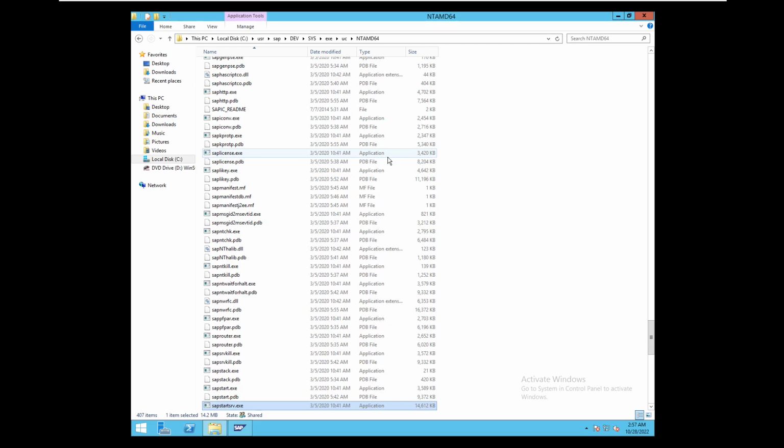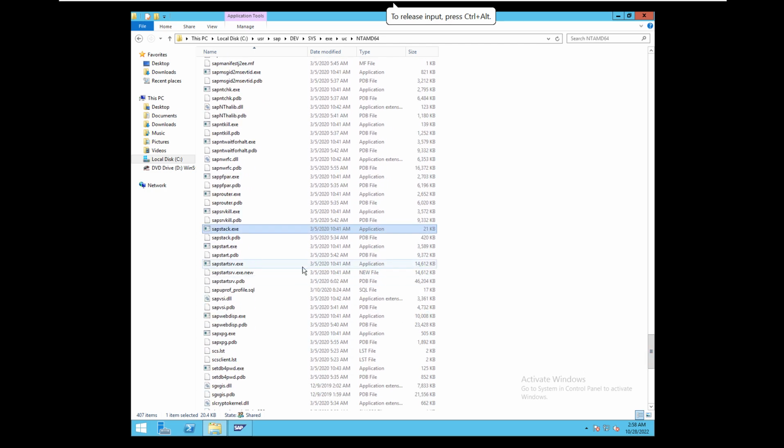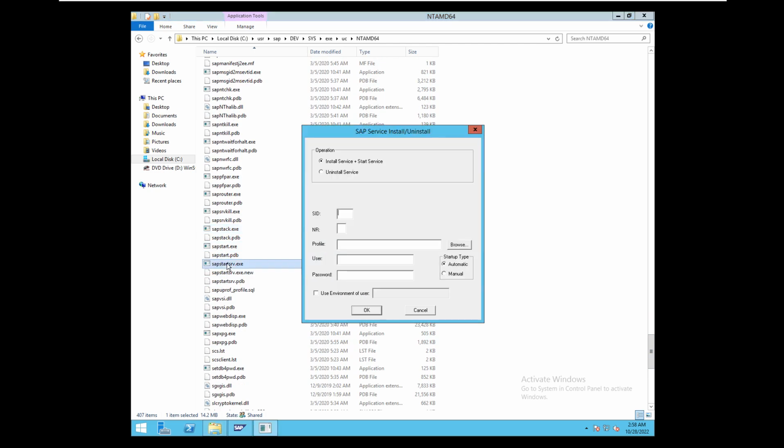If it is not starting, another solution is to uninstall that service, SAP start SRV service. What is SAP start SRV service? It is responsible for starting your SAP system. You have to uninstall that service and reinstall it. See, I'm double clicking on that.